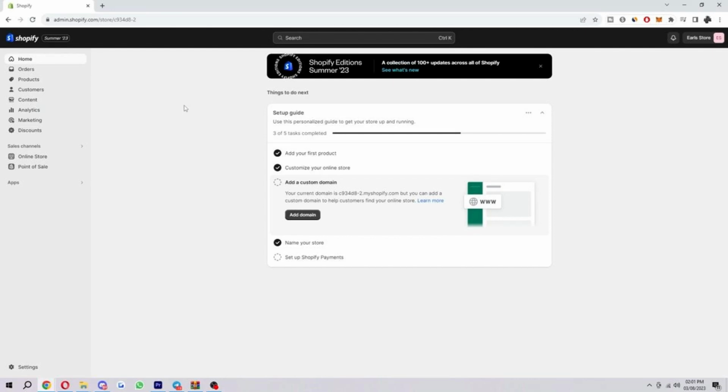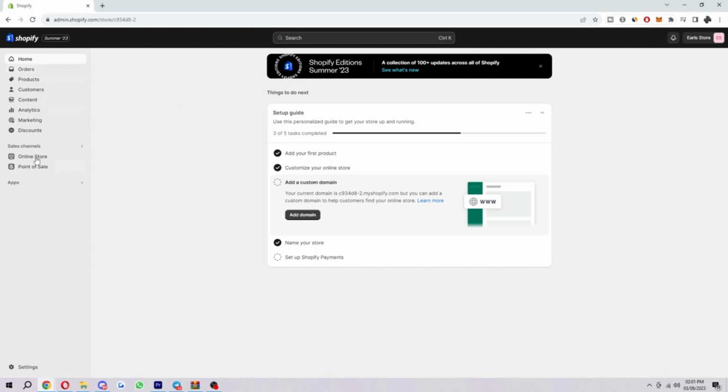Adding Google Analytics to your Shopify store can be beneficial for multiple reasons, so let's jump into it. I'm going to show you exactly how you can do that. It's very simple. So the first step you want to do is just to load up Shopify like I have here, and you just want to be on your dashboard where you can find your store.